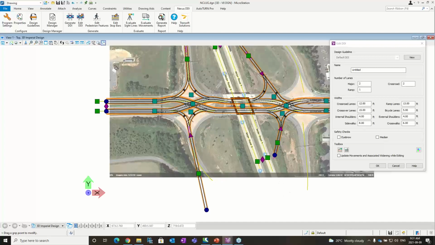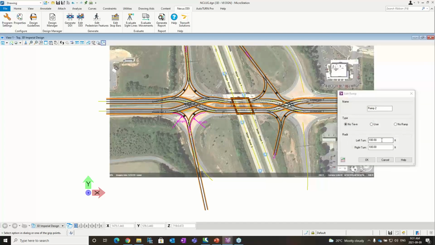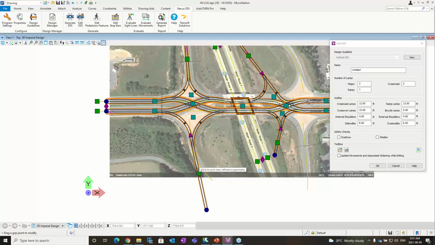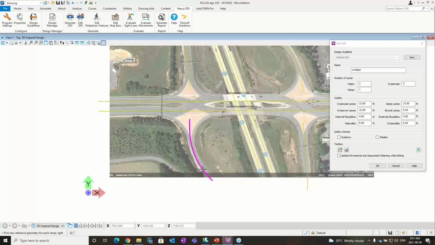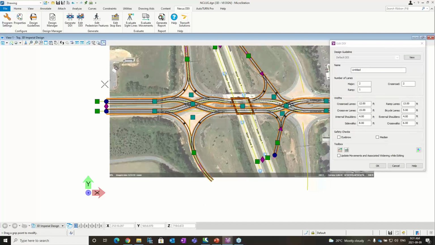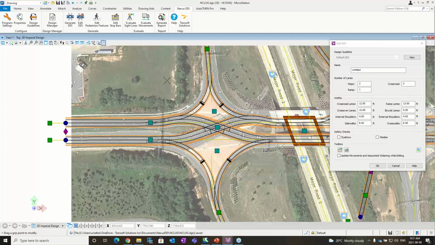Then I want to give it a bit larger radius. Why don't I this time give it 200, and then okay. Now I want to realign it. You can see it got realigned. Again, we are going to be looking at the laning configuration later.